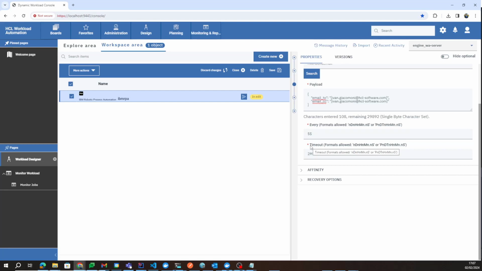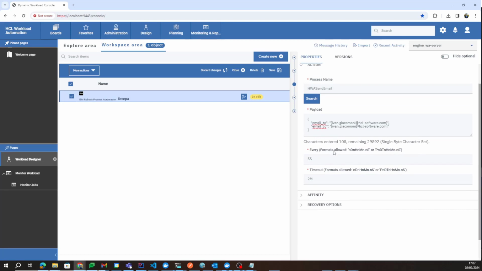If the process is able to end successfully within the specified timeout, in this case 2 minutes, then the job itself on HWA will end in successful status. Otherwise it will end in abandon.